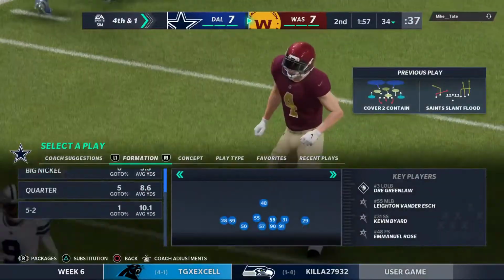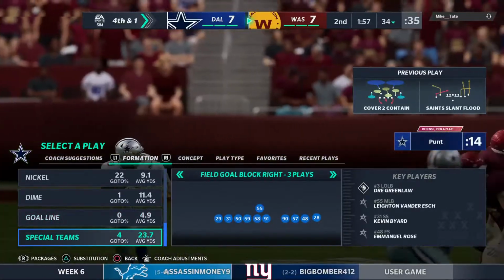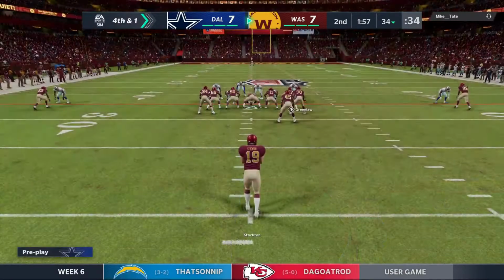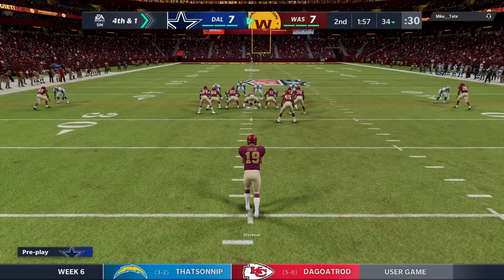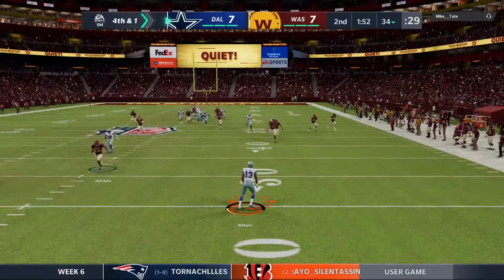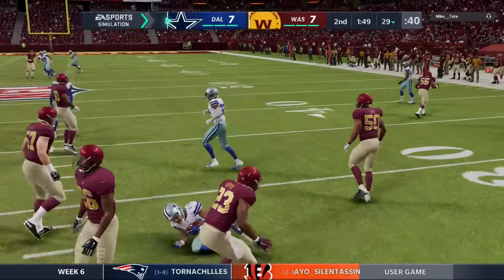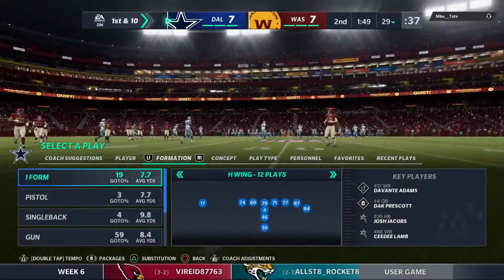As this old brain remembers, when I see 5 wide receivers on the field as a defender, I know the ball's coming out hot. They expected it and got there and popped it free. Washington going to send out their punter as he's on to punt for the first time tonight. He was only asked to punt once in the victory last week as he sends this one away. They'll score that a 36-yard punt, and the Cowboys will take over the football with a 1st and 10.